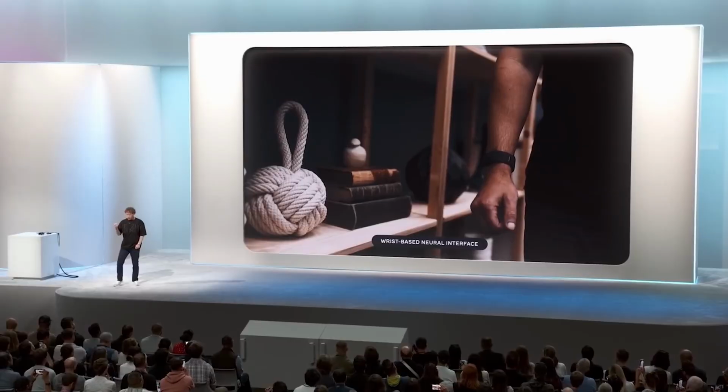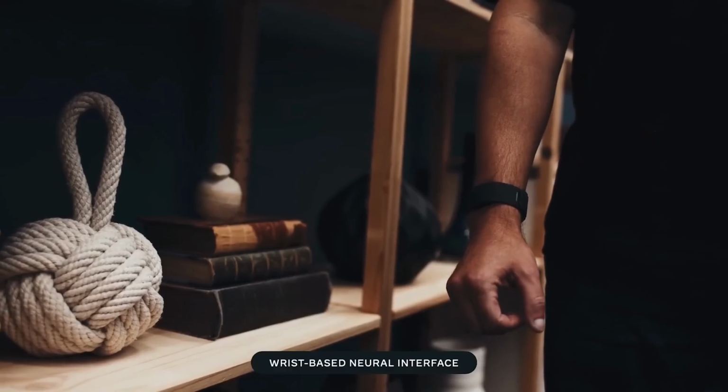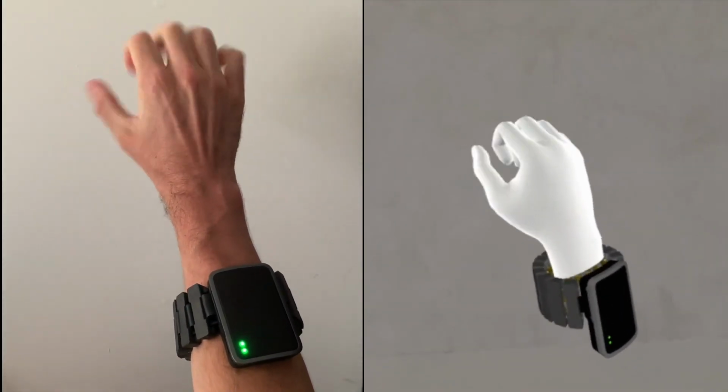But the headset themselves, Meta's not expecting to make an actual pair of AR glasses until about 2030. So you're gonna have to wait a little. But one of the really cool technologies that came out of this that I'm really excited about is the EMG wristbands. Forever ago, being 2019, Meta bought a company called Control Labs, which was making an EMG, which stands for electromyography, which is where a set of sensors can detect very, very small movements within your muscles, if I'm understanding how it works correctly.